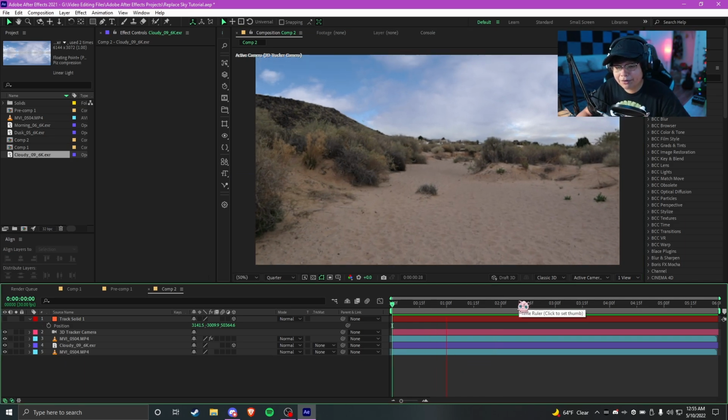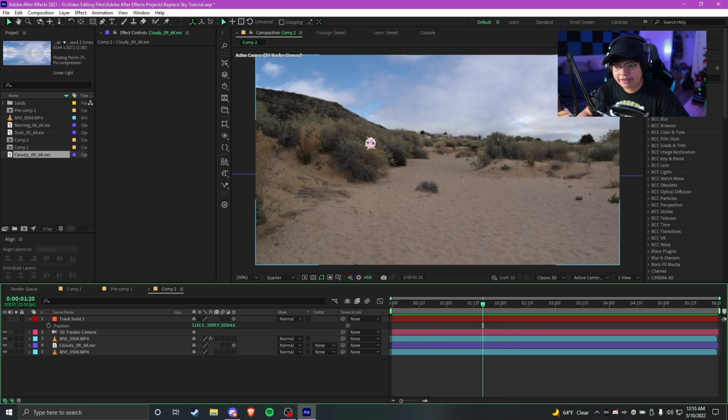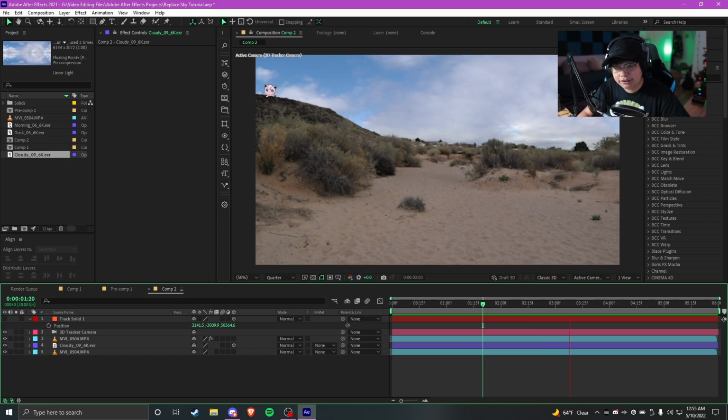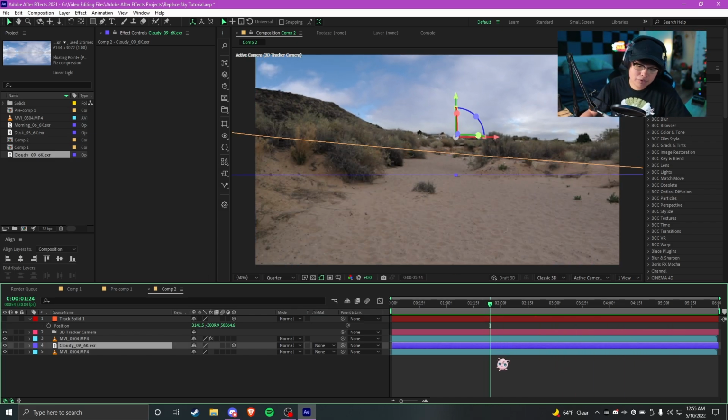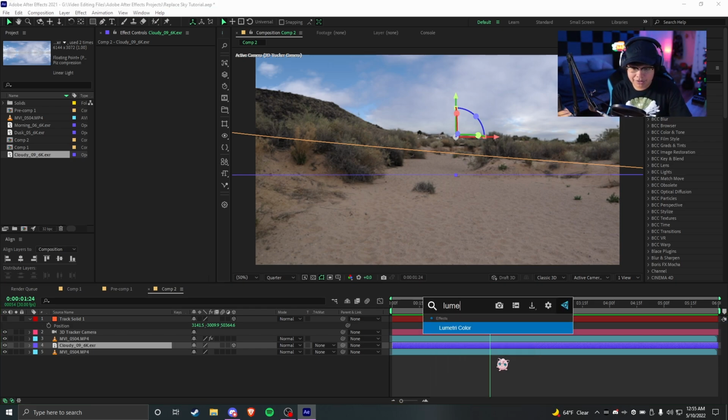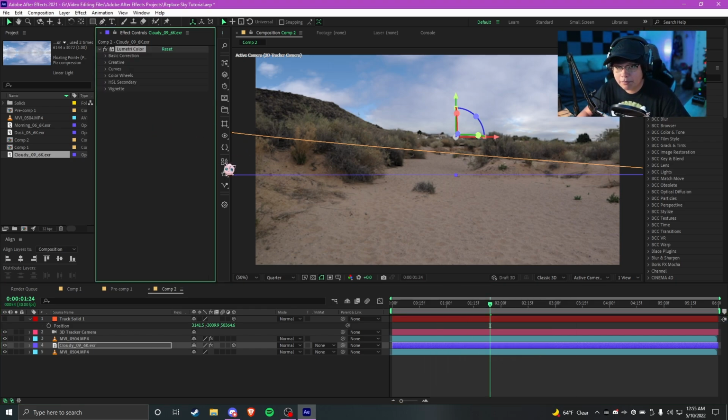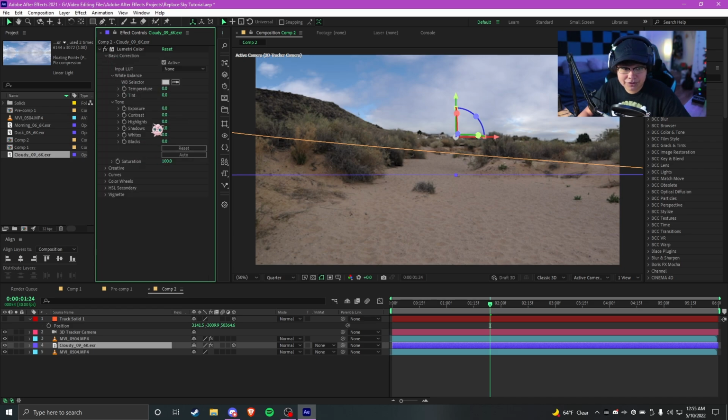So now we are pretty much done. That's pretty much the whole tutorial right there. As you guys can see, the sky is completely replaced. It looks perfectly natural. You know, it doesn't really look edited, but you can of course always enhance it more. So if we want, we can add something like Lumetri color, you know, maybe S-tint, maybe even Magic Bullet looks if you want to. And then we can just composite it better here.